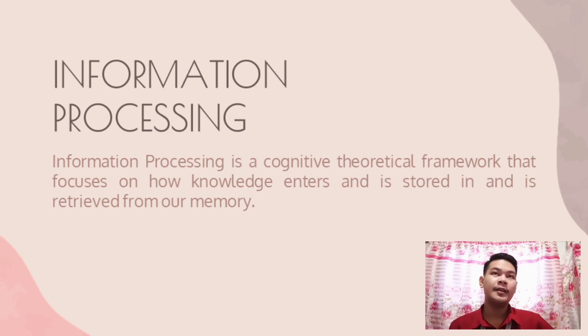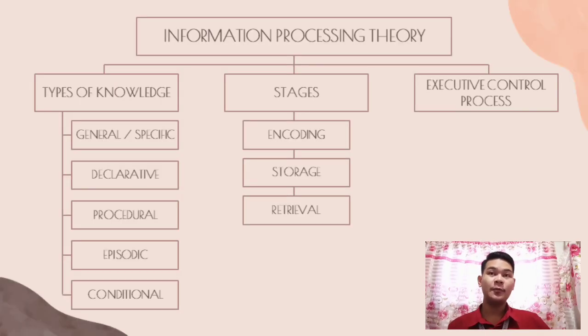Kaya nating ibalik yung information na ang sagot sa 1 plus 1 is equals 2 from our memory kasi nakatatak na sa utak natin, nakastore sa atin na 2 talaga ang sagot sa 1 plus 1. Okay? That's how information processing works. And this information processing is actually one of the most significant cognitive theories in the last centuries. And it has a strong implication on the learning teaching process. Kasi noong 1950s, ginawa to ni George Miller and other American psychologists na information processing theory.